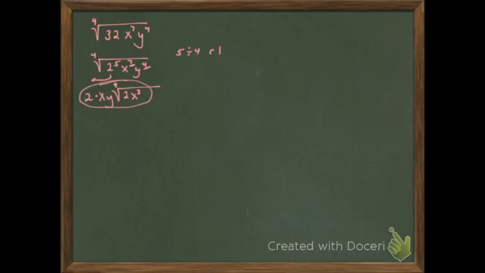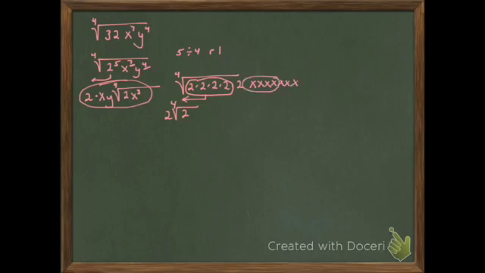Now here's another way you might like doing that, if that's not comfortable to you. 32 is 2 times 2 times 2 times 2 times 2. Every group of 4 can pull it forward. So this is 2, the 4th root of 2. I can do the same with my x's. 1, 2, 3, 4, 5, 6, 7. Every group of 4 can pull it forward. It will be out of order here, but that's all right. And then how many are left over? 3. So you could do something like that instead.